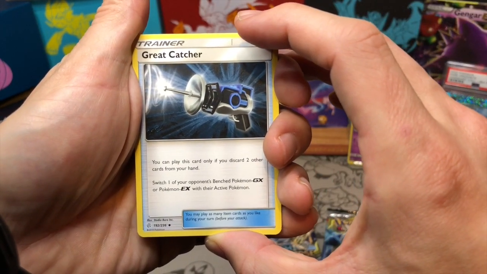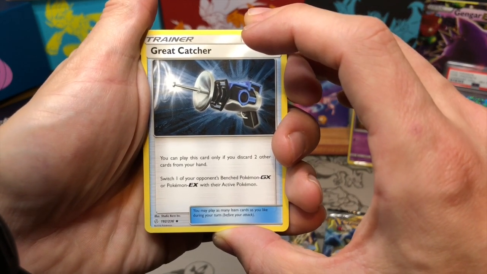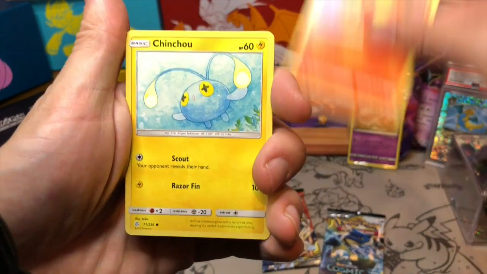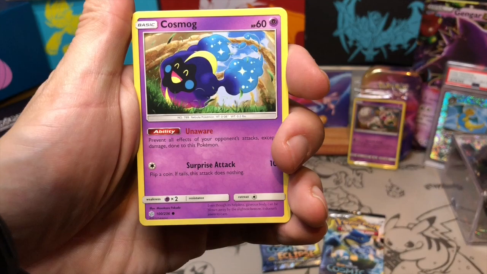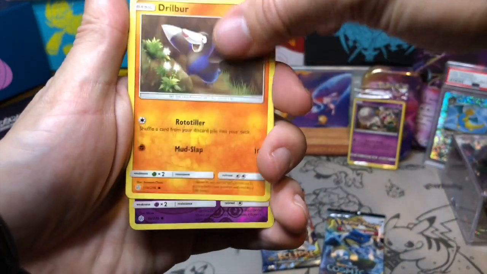You can play this card only if you discard 2 other cards from your hand. Switch one of your opponent's benched Pokemon-GX or EX with their active. So that's pretty cool. If someone is trying to set something up and they've got something weak on the bench, you could use that. I would imagine that will see some sort of play along the road.